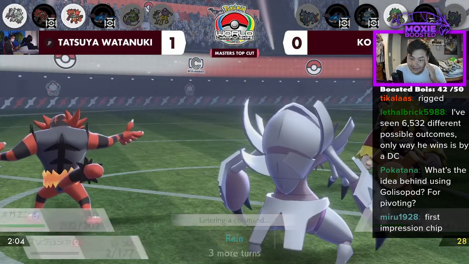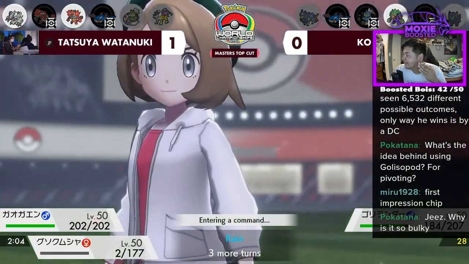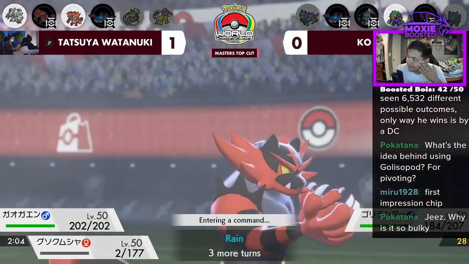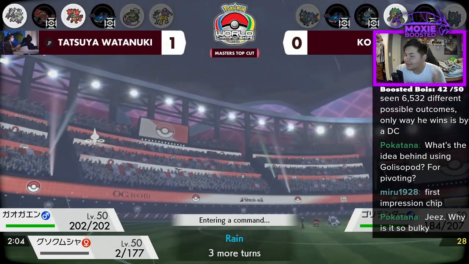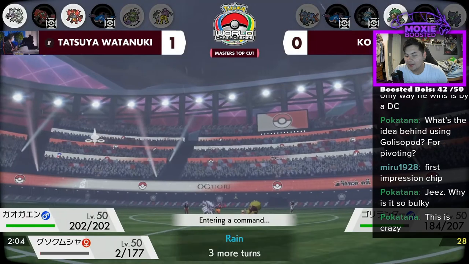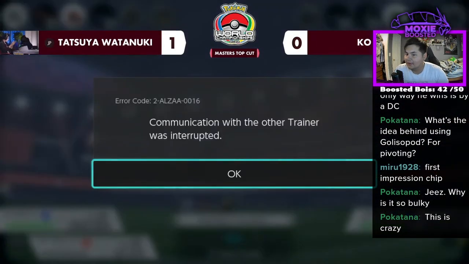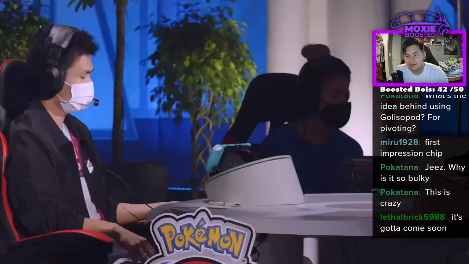Names on the world stage. I mean, what a phenomenal survival. That is huge, just being able to take that attack and then get the knockout. That's massive. This Golisopod, I'll say it at the end. I will say what I'm going to say at the end. Now it is threatened. There it is. The Incineroar and the Rillaboom, and it looks like there's been a little bit of a communication issue here with the game.